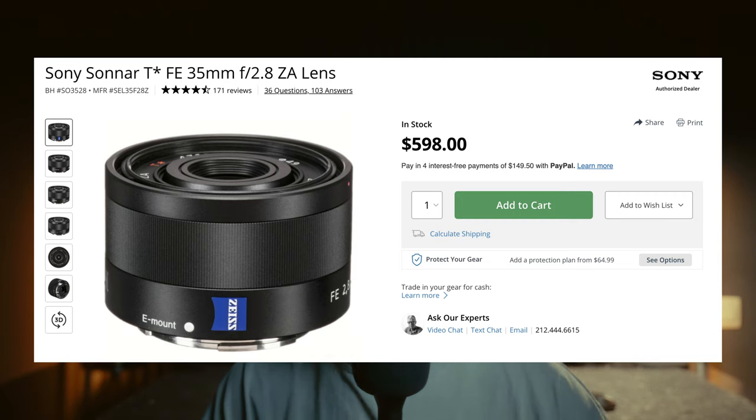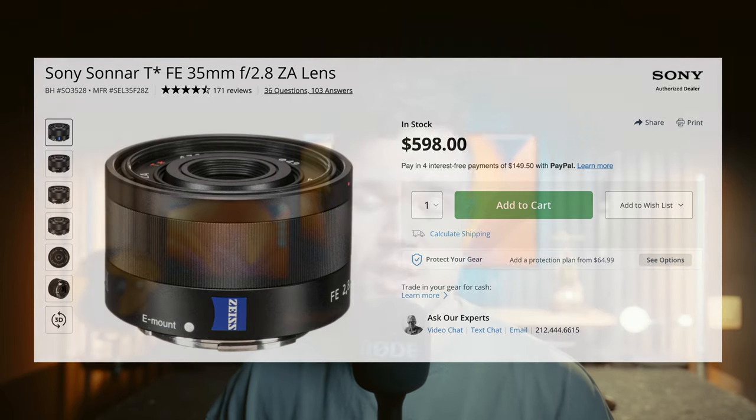If you don't like the 35mm focal length that much, or if you want a 35mm which is optically better and almost the same size, you could go for the Zeiss 35mm. And this one costs $600, so more than double the price. And I'm not really sure if it's actually worth the price, because I had the Zeiss at first, but then I returned it because I found out about these Samyang lenses.